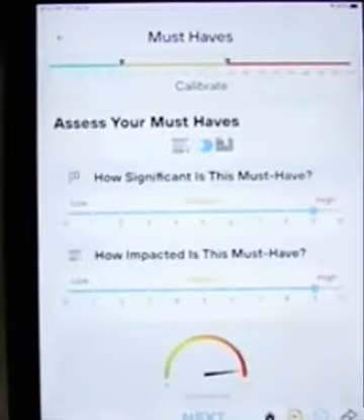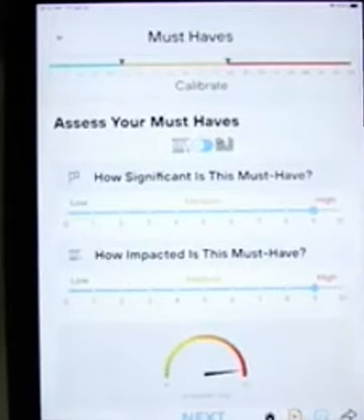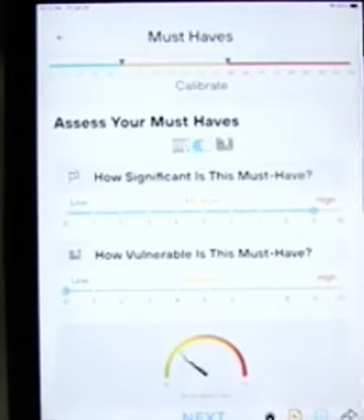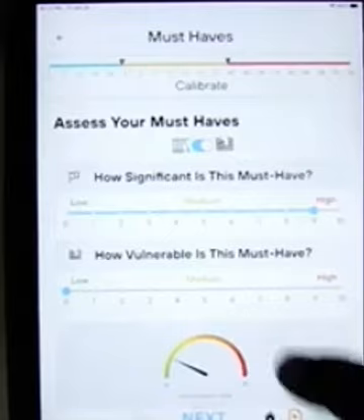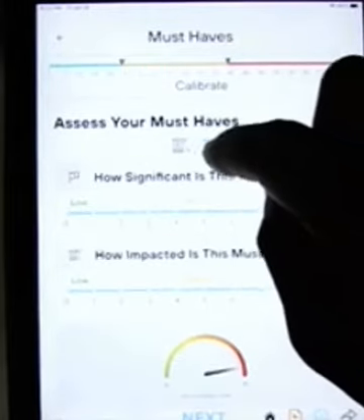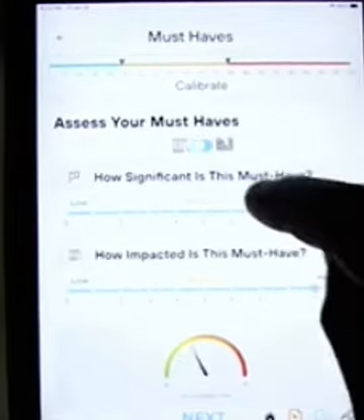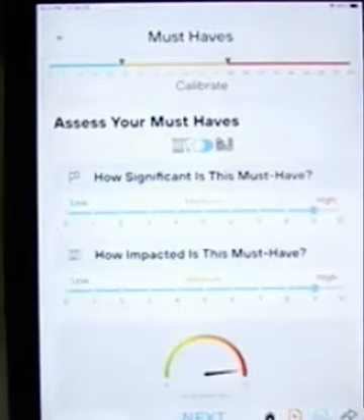Now take a look here. We have a toggle switch, and this toggle switch allows you to move from impact when an extreme event hits, or toggle to vulnerability before impact. And if you notice, when we toggle that switch, it does have an impact on the meter of the information, the readout that you see here. And it all depends on the settings that we have with the following: how significant is this must-have, and etc. And by going back and forth, it does have a major effect on what will end up in the reports later on. How significant is this must-have?